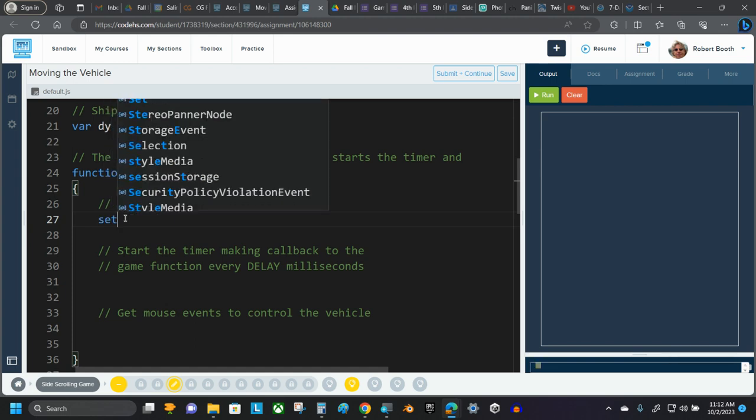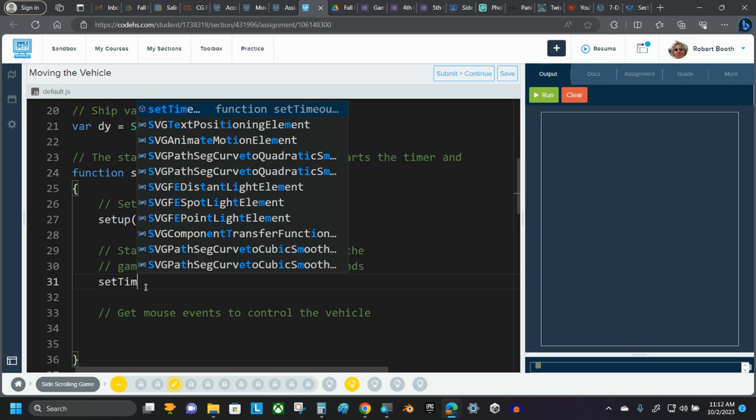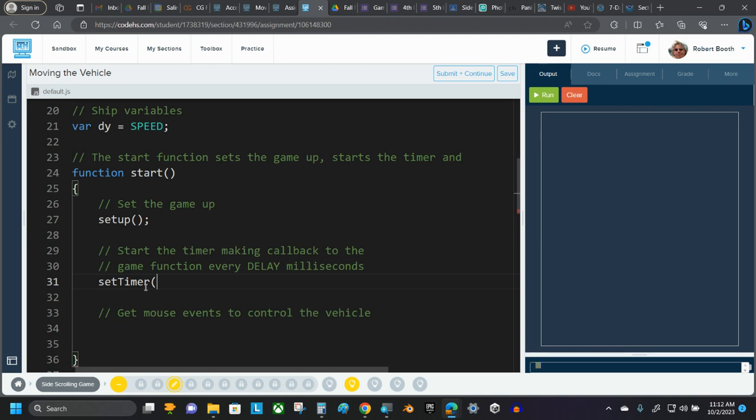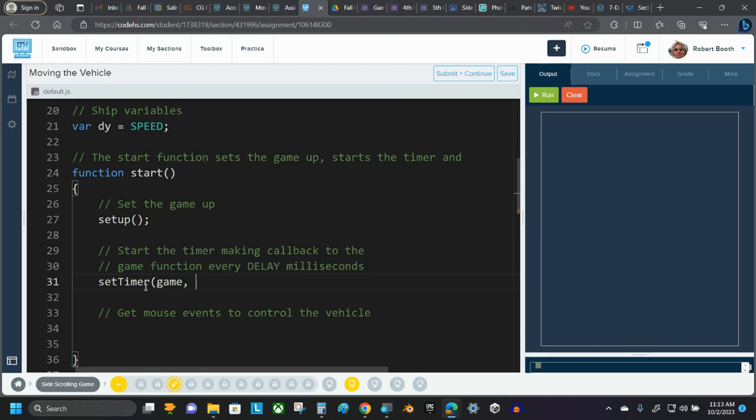We're going to call the setup function. We're going to turn on the game timer to call the game function every DELAY milliseconds.